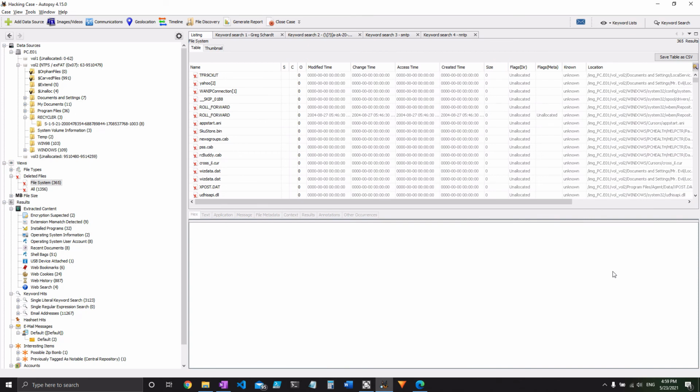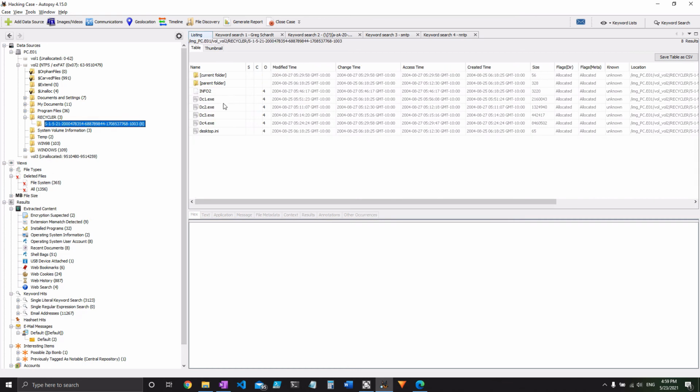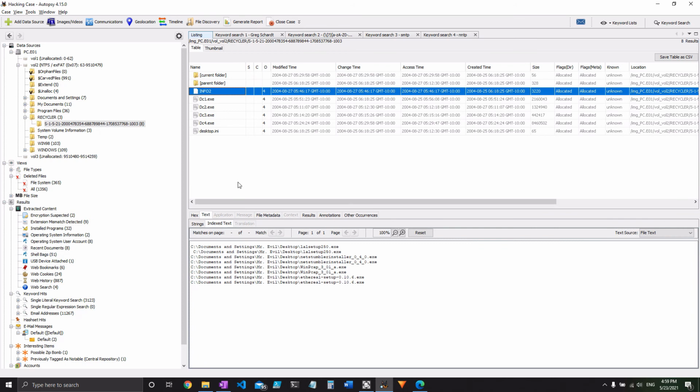Number 30 asks us which files are actually reported deleted by the file system. You could interpret this as referring back to the last question with the recycle bin, in which case you could take a look at it here. Sorry, I got out of that. But there's this info2 file, and that's because this is Windows XP. That isn't there in later versions of Windows, but it lists each of the files for whatever reason twice, but there are 4 unique files, so we've got 4 reported as in the recycle bin if you think that's what they mean by deleted.